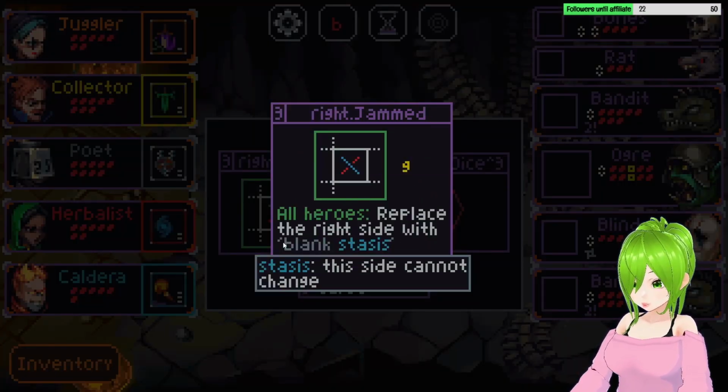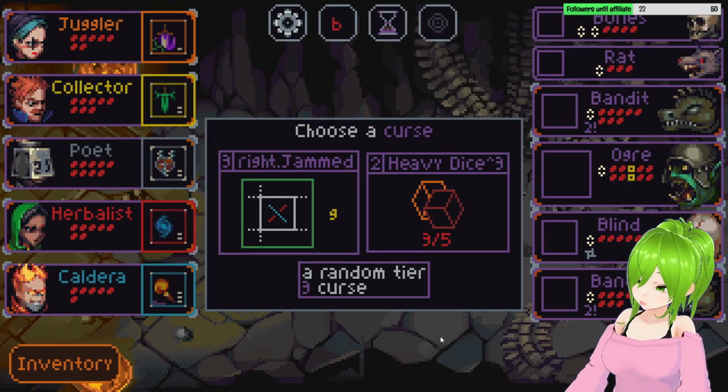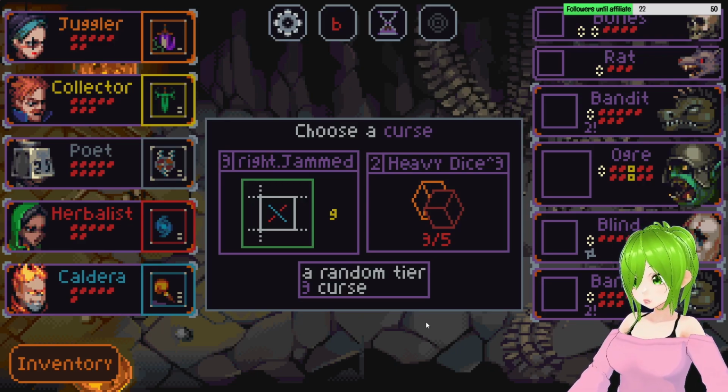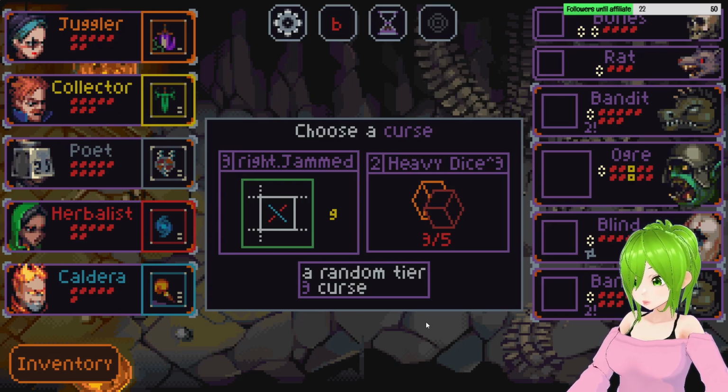Well, that's sort of annoying. We could replace the right side with blank forever. It's almost free, except that it's not, because it ruins any chance of fixing the side. Also ruins one of the items we have right now, but I don't care that much.